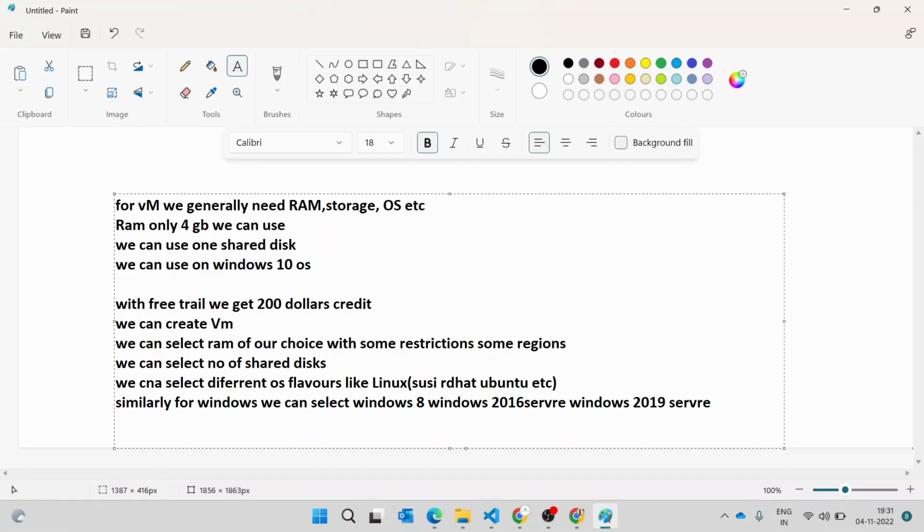These are all the things which we can do only with the $200 credit. For that you require the credit card.